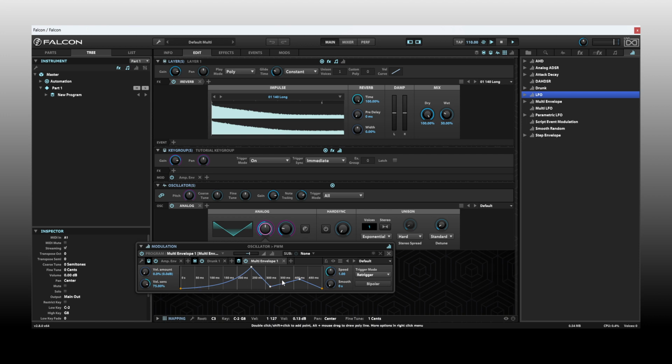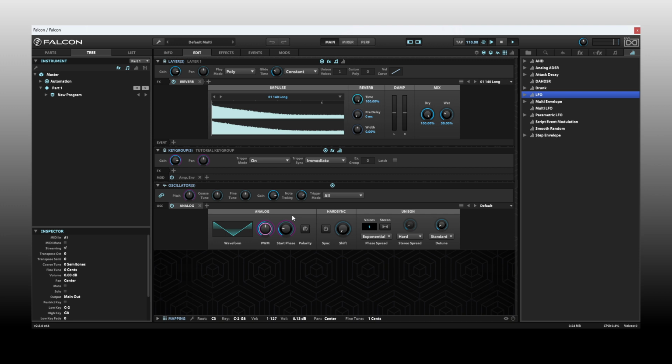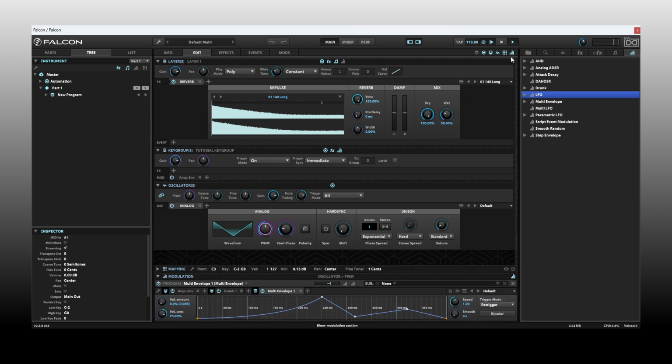Now these modulation sources are going to be named by their type by default, but for instance, we may like to rename these to make them better identifiable when our mod section is open. So right now we have amp, drunk, and multi. If I were to right click on our panning, this is assigned to our multi.